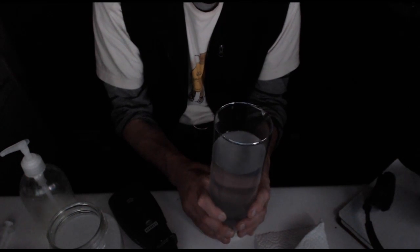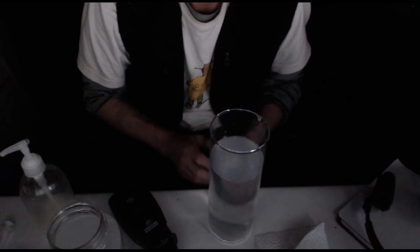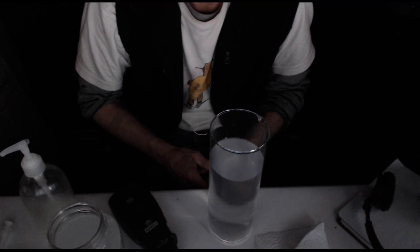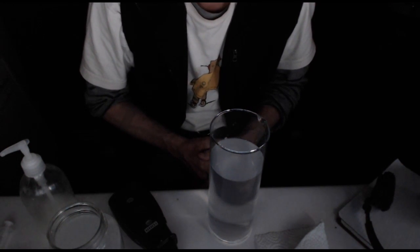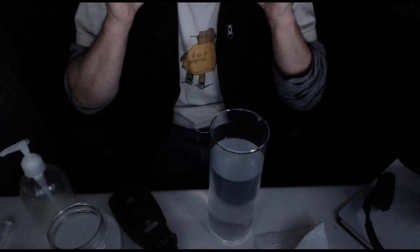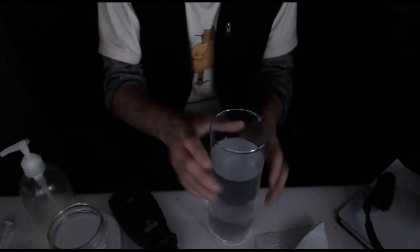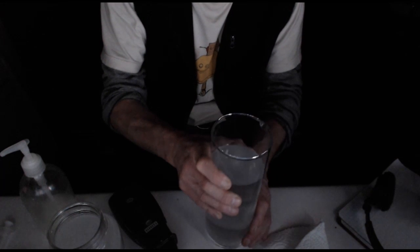Yeah, if the GANs is a big lump at the bottom, it's not really free to move and find its position easily. If it's suspended up in the fluid, then exactly, it's like a balloon in the air. It can just spin and twist and do whatever it needs to do. Yeah, I've been thinking of ways to do that. Like, what about what do you call it? They have an ultrasonic sonification bath, it's called. It's made to break up particles, basically. So if you had a sonicator on this, you need to create mono gas.